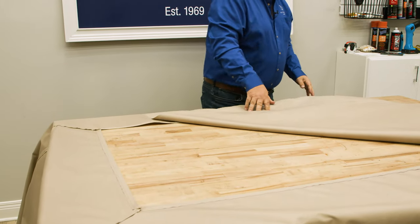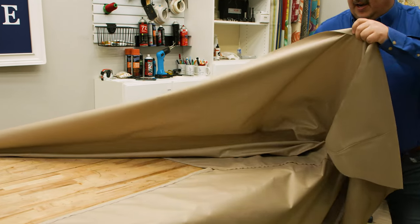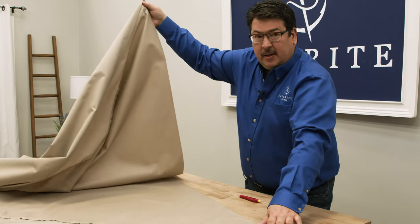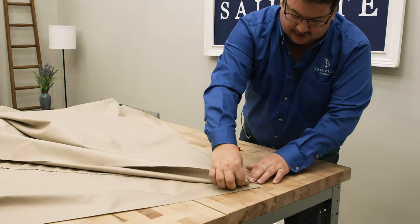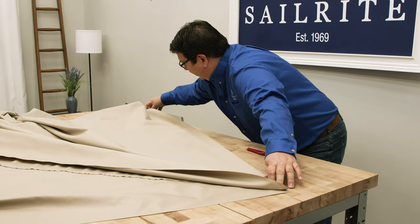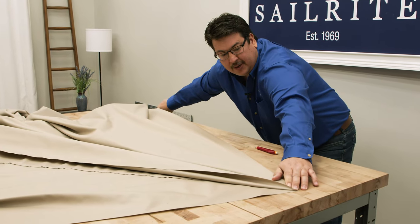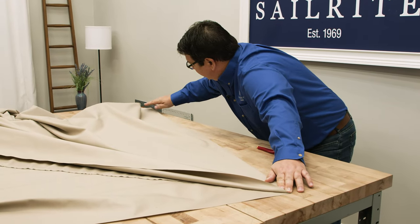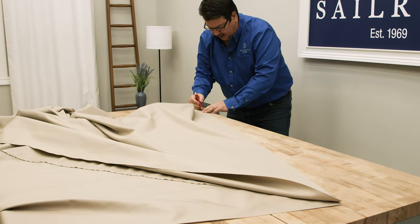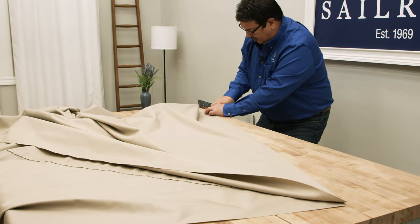So what I'm going to do is take this and fold it in half so that I can find the center of each one of these gores. So I folded this gore in half and I have the corners matched up, and then this edge is laying nice and flat. I'm going to put my finger here and apply pressure. So this should be the center. So I'm going to crease it there. And then I'm going to take my chalk and mark that location. And I'm going to do that on both sides just so I don't lose that.